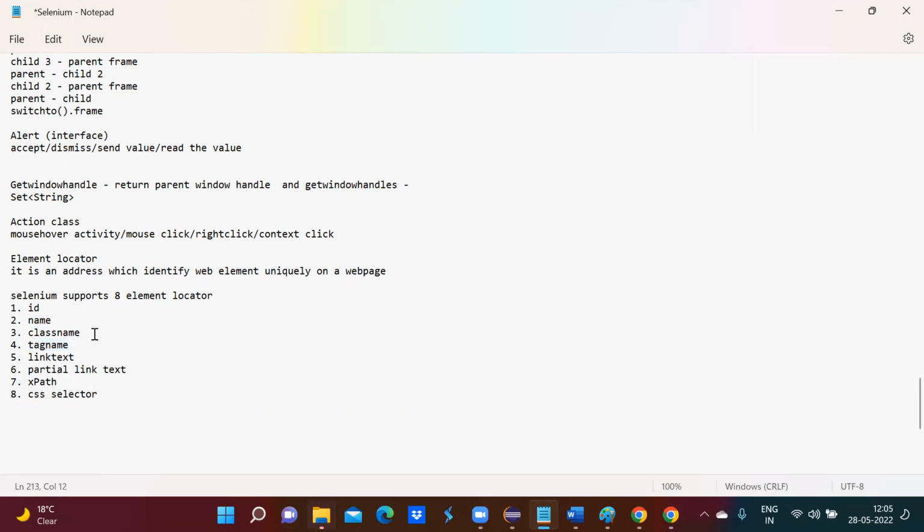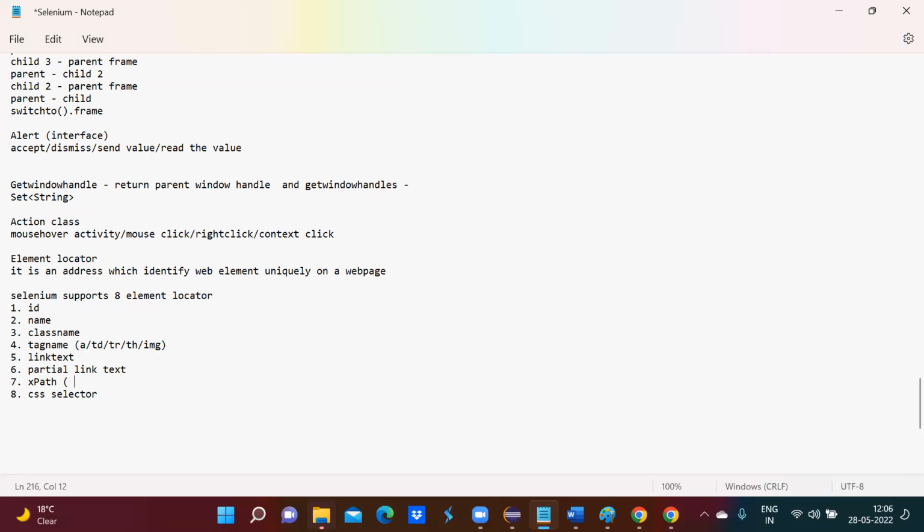A tag name could be the anchor tag a, or for elements in a table you can get td, tr for table data, table row, th, and img is also a tag. Then link text, which could be your href property, partial link text, XPath, and then CSS. We will talk about them one by one.